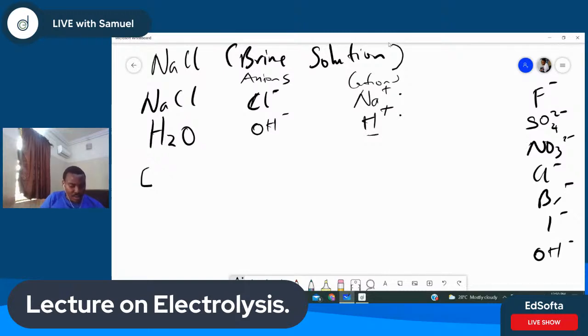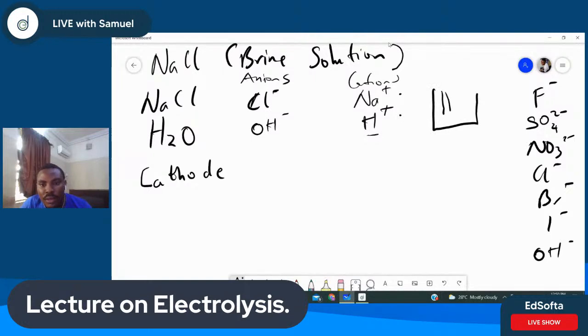So at the cathode, that's where the discharged species will go and settle. So what is going to happen is you have something like this: your smooth cathode, smooth anode. But you notice that at the end of the reaction, the discharged elements will come and stay on the body of the cathode, and those discharged at the anode also will stay on the body of the anode. So that's where you hear things like discharged at the cathode, discharged at the anode.